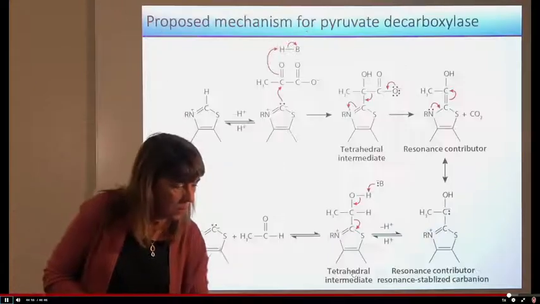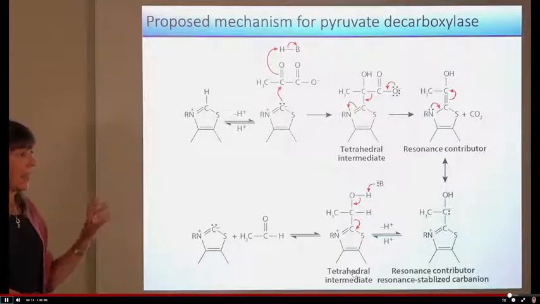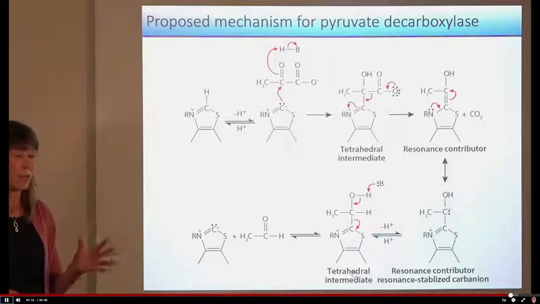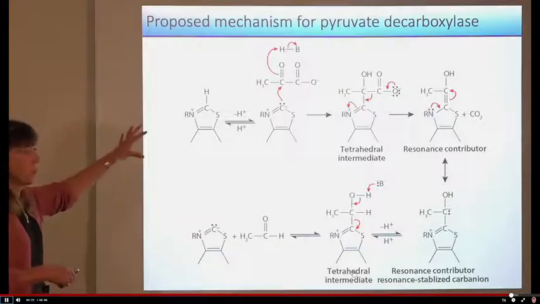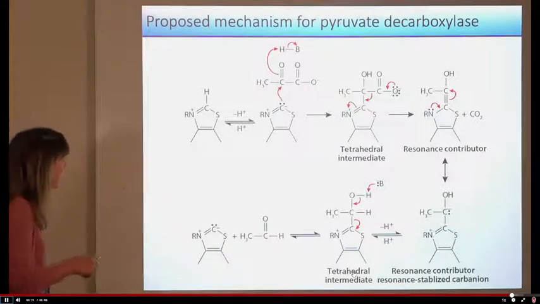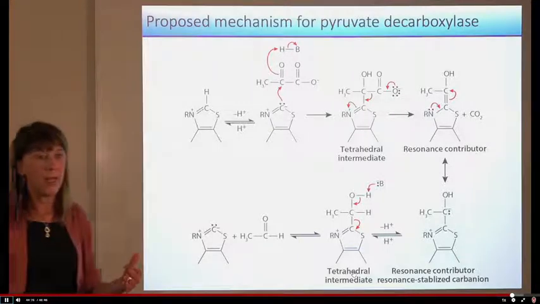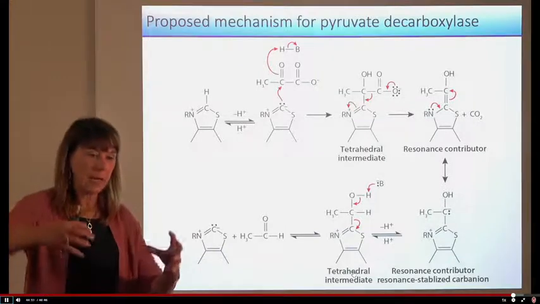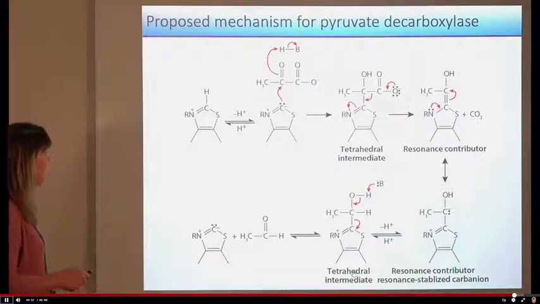Here's the structure of the enzyme. Here is a proposed mechanism for this. Now, again, take everything with a grain of salt. But this is one mechanism that kind of makes sense. So here comes your TPP. Now, in this case, we're minus the shrubbery. We're just looking at the business end of the molecule. And somehow that proton has to come off there. We now think it's the cofactor, when it binds into the active site, gets into such a conformation that it can pull it off. Then you have this carbanion.